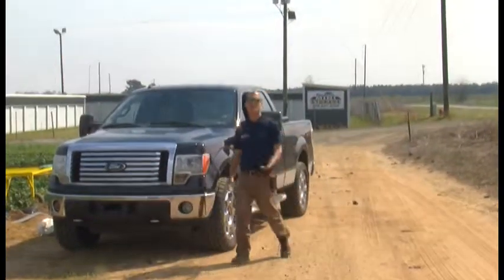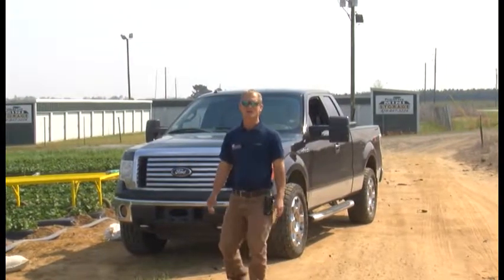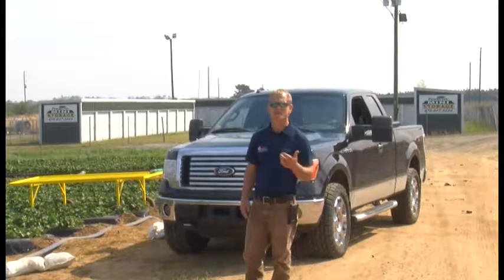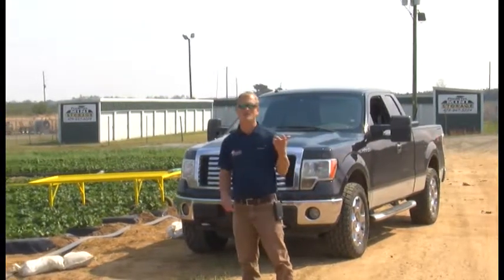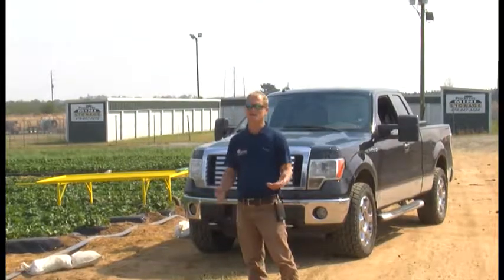Hopefully this spring finally comes and we warm up so we can start getting to things I know something about, like gardening, vegetables, and fruit crops. But until then, hopefully this month you'll learn a little bit about wood ducks, their habitat, their biology, the needs of the mating pairs, and even how to build one of these wood duck boxes to improve the habitat and maybe actually increase the number of animals you have in your pond — maybe even make hunting a little bit better. Starting this program off at Taylor Orchards in a strawberry patch got me a little hungry. It's about 75 degrees now, strawberries are ripe, so I'm going to take a little break and go pick a few. As always, I'm Jeff Cook, this is Backyard Basics, where we're filmed in your backyard.